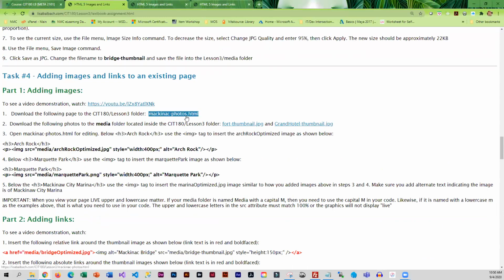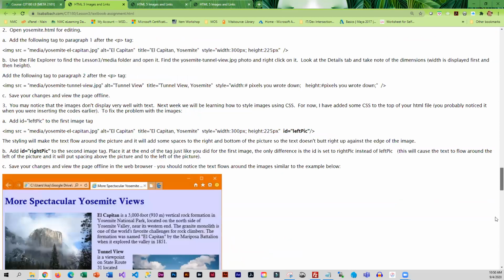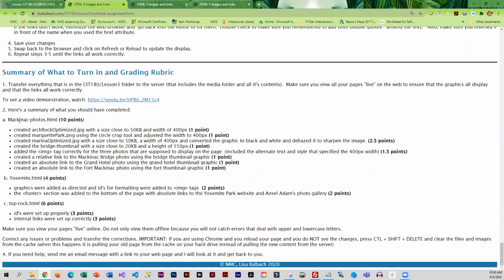I'm also giving you pages so that you can focus on inserting the code that we're learning. This week we are learning how to insert images and how to insert links. At the very bottom is a summary of what you need to turn in and what you get points for.